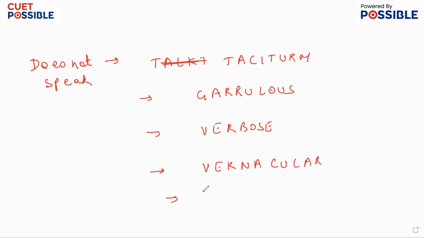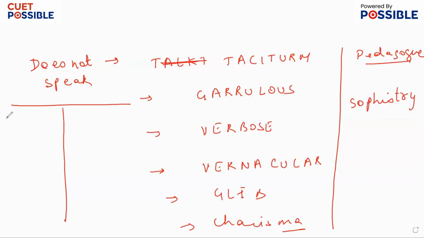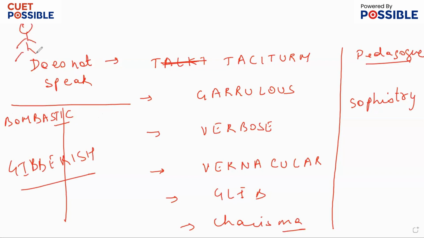He can charm you with his speech. He's charismatic. But from charisma, he starts teaching people, and he can sound more like a pedagogue. He might use fallacious arguments to prove his points, and then his speech becomes sophistry. In a lot of English speaking, he wanted to show his vocabulary. His speech can become bombastic, and when it has no rhyme or reason, it becomes gibberish. By just doing these words with our character Verbal, about 10 of them, and with each I've given you 3 words, we have done so many words of the same feather.